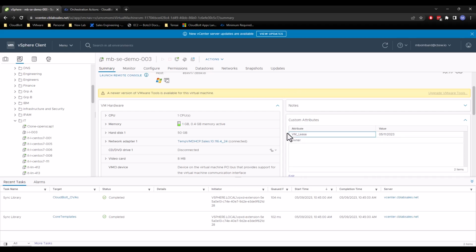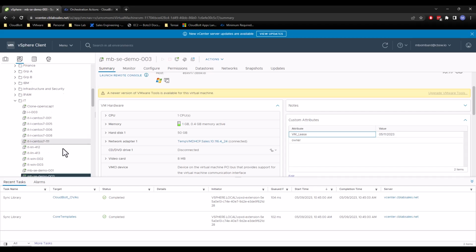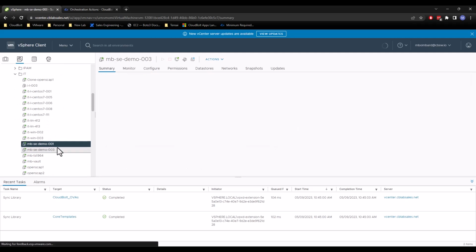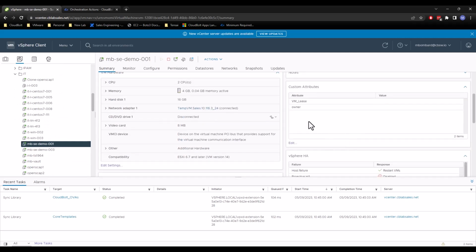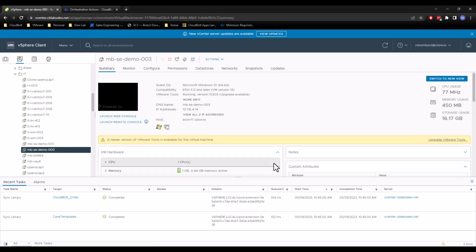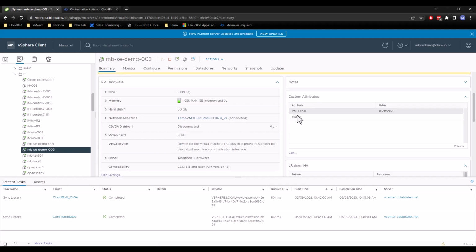This is not a per VM. This is actually when you create a custom attribute, regardless of whether it's on your VMs. Like if I flip over to 001, you'll notice all of my custom attributes show on all of my virtual machines, and that's because the custom attribute itself, the attribute, is set at a global level inside of vCenter. My values are then set on individual VMs.